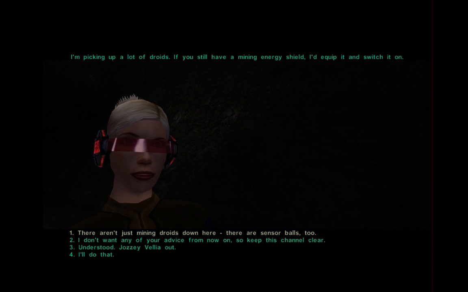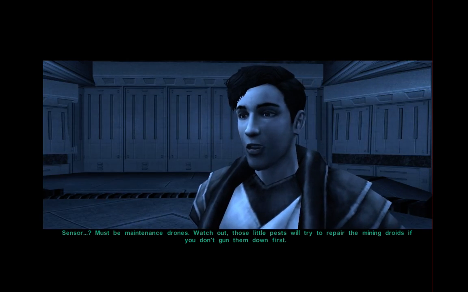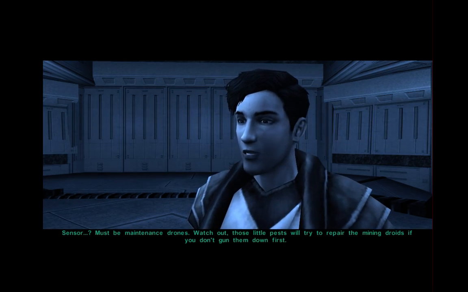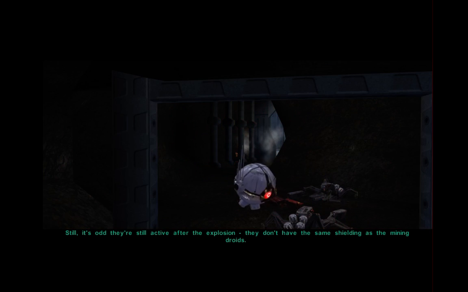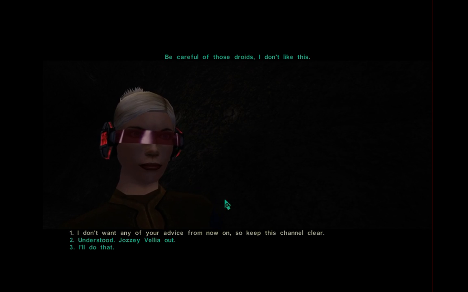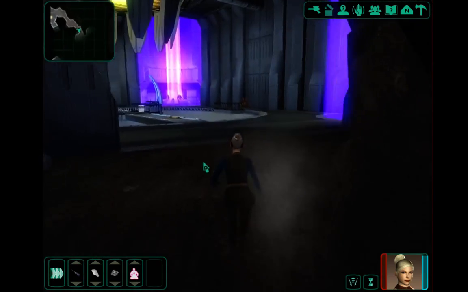There aren't just mining droids, there are sensor balls too. Sensor? It must be maintenance drones. Now watch out. Those little pests will try to repair the mining droids if you don't gun them down first. Still, it's odd they're still active after the explosion. They don't have the same shielding as the mining droids. Be careful of those droids. I don't like this. Understood. Here we go.